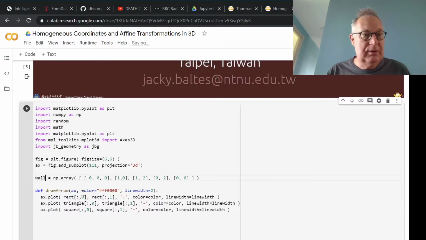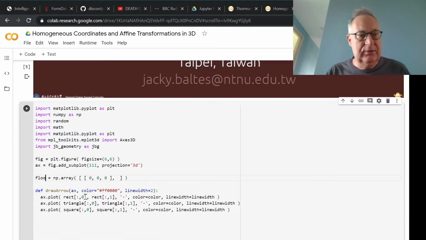So we have 2 walls. And now I need to specify the coordinates in 3 dimensions, x, y, and z. But later on I have to remember to convert them into homogeneous coordinates. So I need to have them as 4 entry row vectors or column vectors.